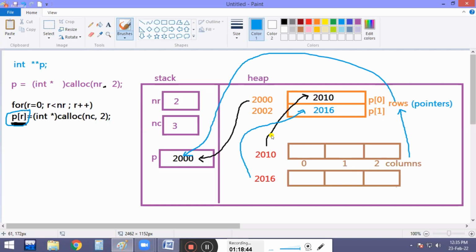Array of pointer. P is a what, guys? P is a what? Bracket, array, bracket, then array of. See that in notes I have given. In notes it is there. Very clearly I have given the note. Array of pointer, double pointer.